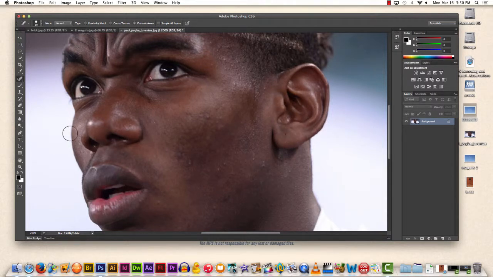The cool thing about the healing brush is that it takes only the immediate area surrounding the area you choose. That is a very good option because, for instance, in the case of this earring hole, you don't want it to fill it with the color and texture of another part of the image, say here or say here. In most cases, every face has different tones of color, and this is not the exception. As a result, when you select the earring hole, it'll fill it according to the color of the ear and not of the cheek, and that is very useful.